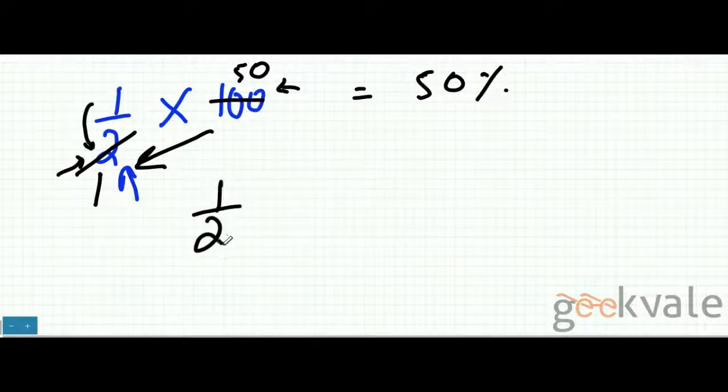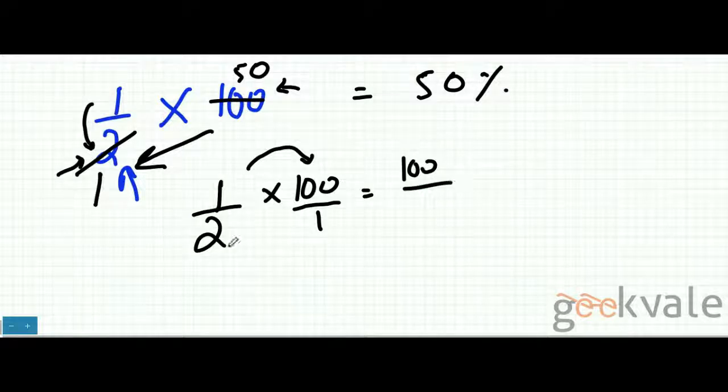Another way, if you've been given half and you have to convert that to a percentage, you can multiply that with 100, which is the same technique as I mentioned earlier. All you need to do is multiply the fraction with 100. Now, what you can do is multiply these two and treat 100 as a fraction like this. Put a 1 below it. You can convert any number into a fraction by putting a 1 below it, if it's a whole number, if it's not a fraction. Now multiply the numerator with the numerator and the denominator with the denominator. Again, you have to simplify it. 50%.